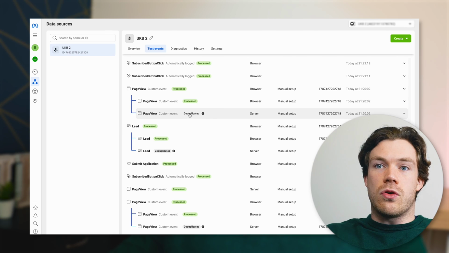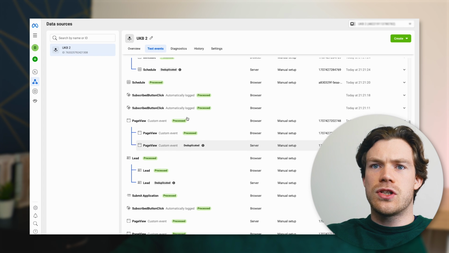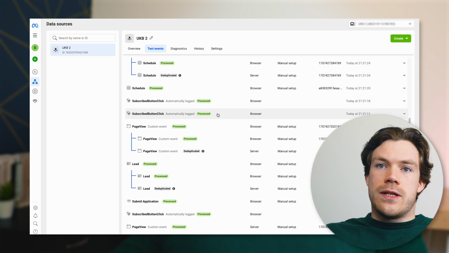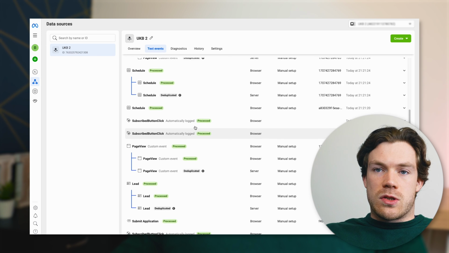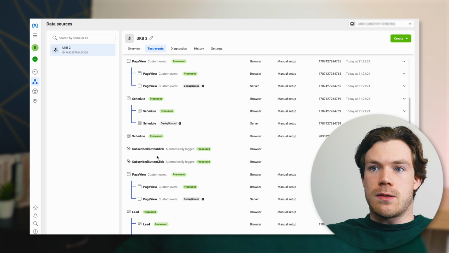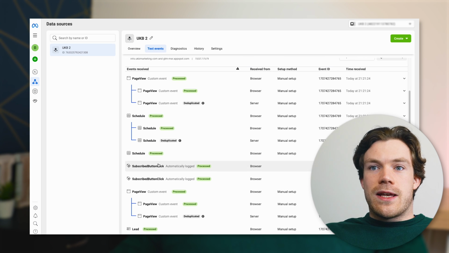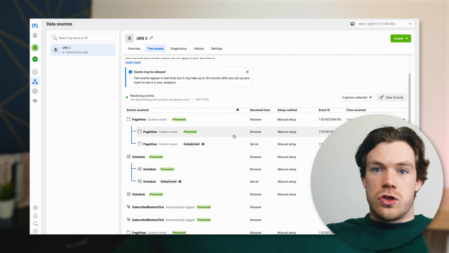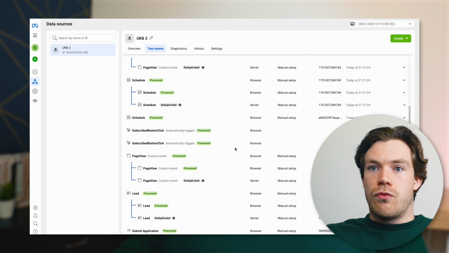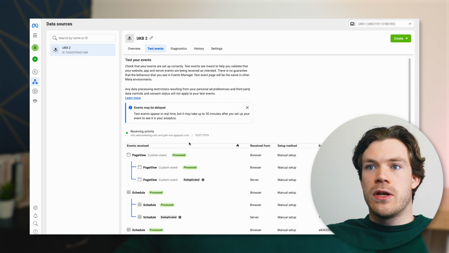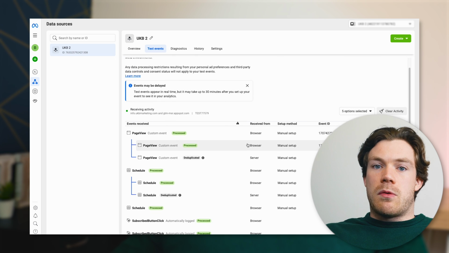You can see here, page view got deduplicated again. Some of these additional button clicks, these are automatically logged. You don't have to worry about these. This is not going to impact the main things that we're setting up. This is just Meta realizing that we've clicked buttons and it's tracking some of that itself. Here you can see the schedule event, again, fired and deduplicated. So everything's working exactly as we want it to. It's working perfectly. Okay, so really pleased there, and you can see that inside of Facebook, which is again where you actually need to see it. So this is great news, and we're literally done.